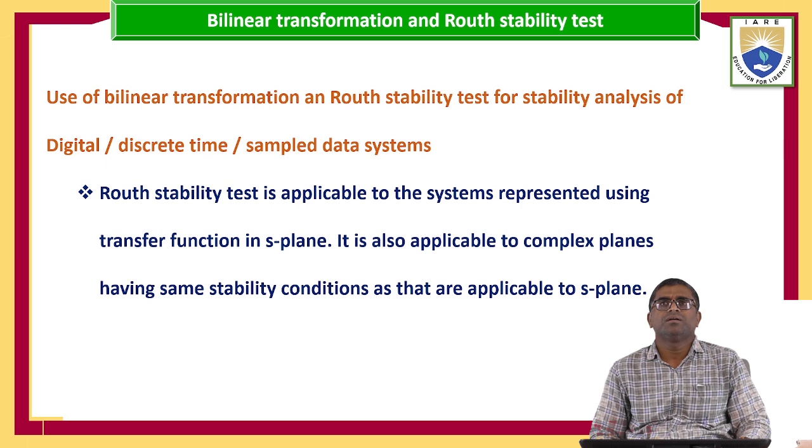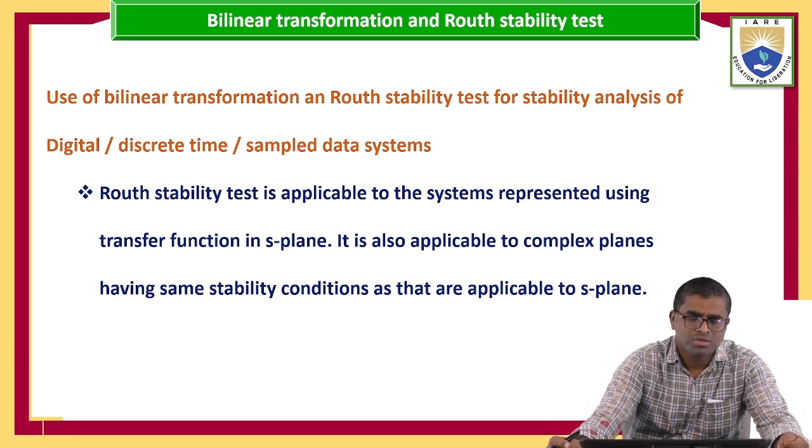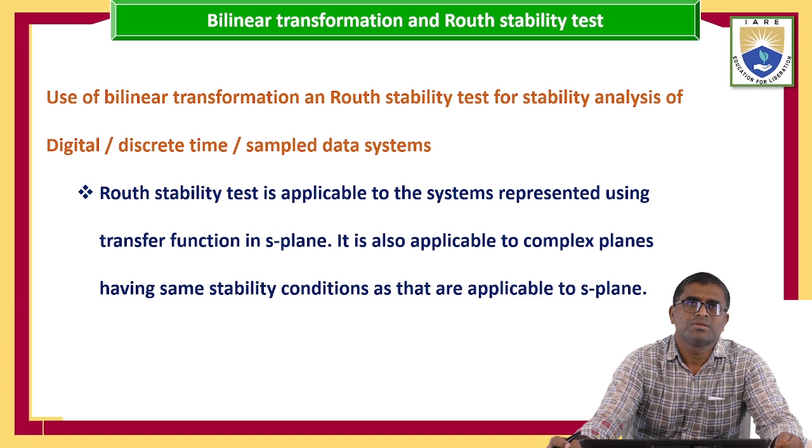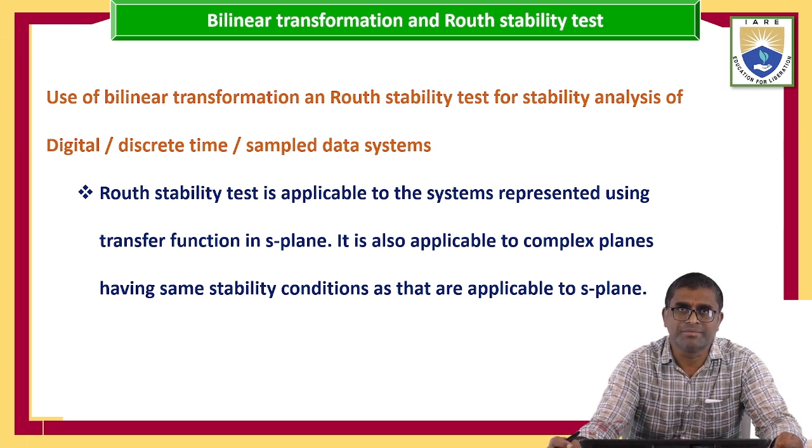Generally, the bilinear transformation and Routh stability test of digital, discrete and sampled data systems is the same. The Routh stability test is applicable to systems represented using a transfer function in the S-plane. It is also applicable in other complex planes, having the same stability conditions as those applicable in the S-plane.